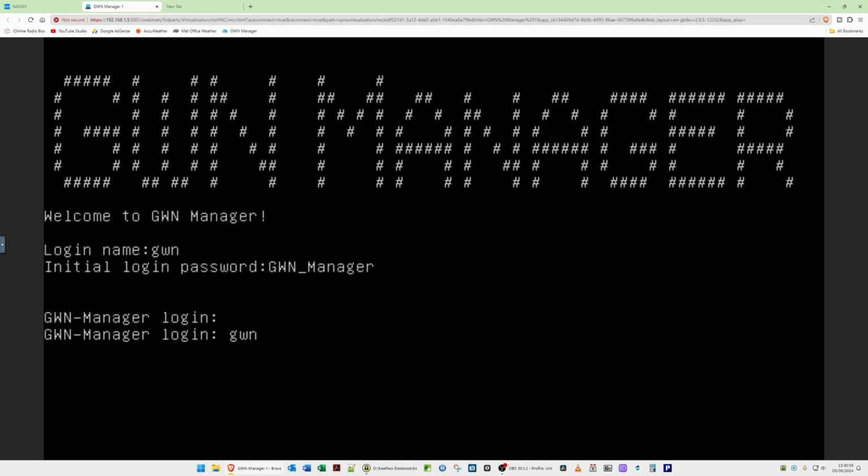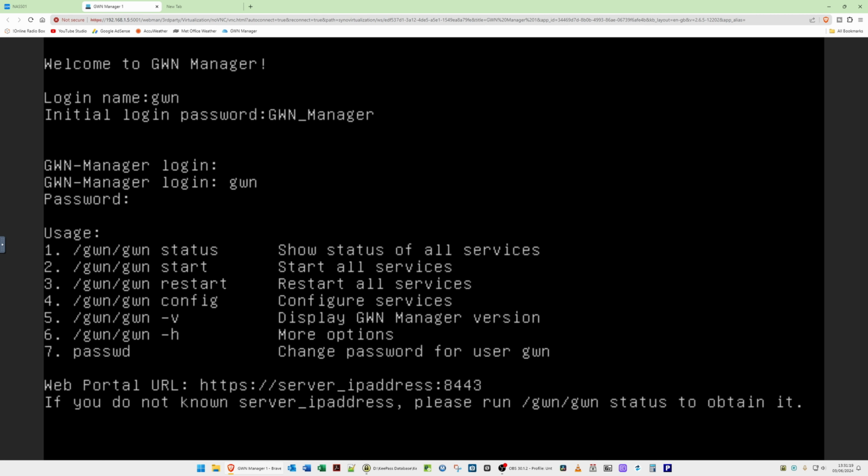This is default for all of the OVA files from Grandstream for GWN Manager, so yours will be the same login and the same password. So then we'll type in the password, so capital G, capital W, capital N, underscore, capital M, ANAGER, and then press enter.